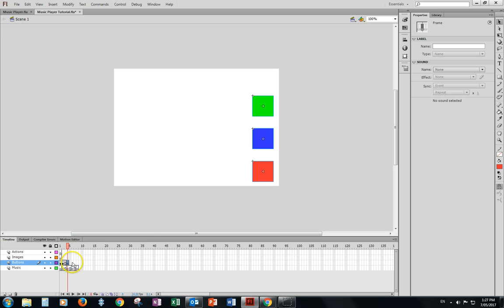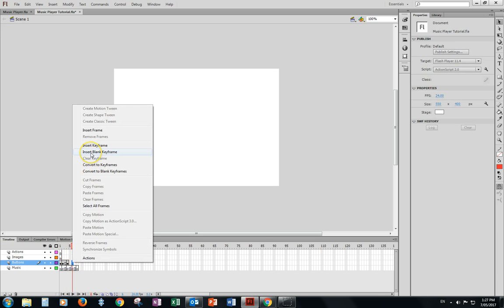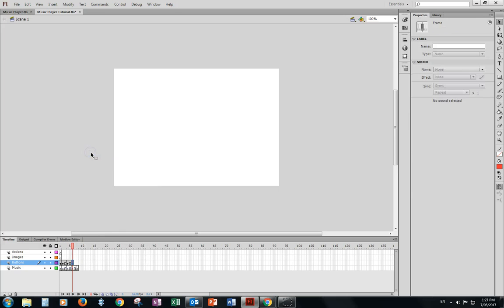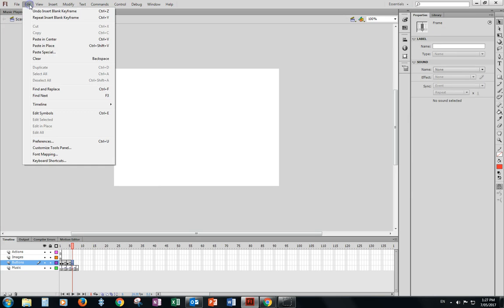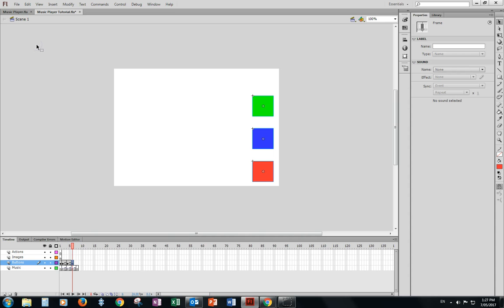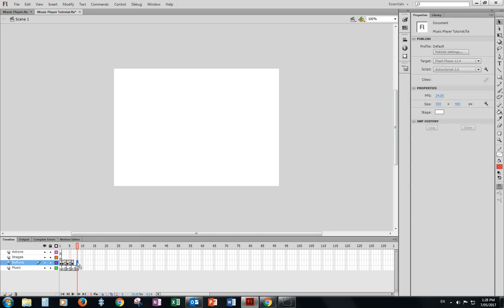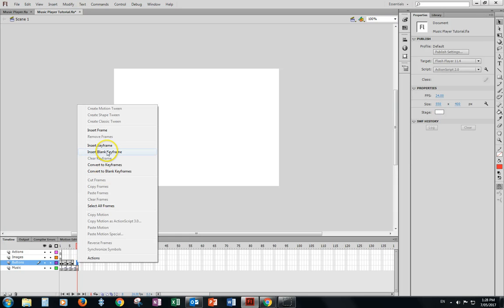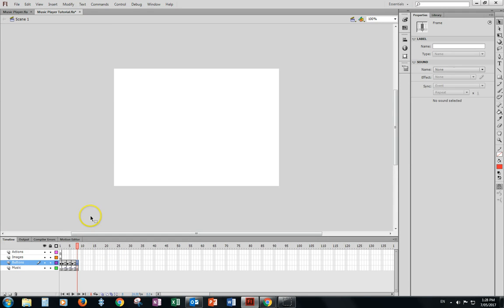Let's go to Edit, Paste in Place, exactly the same place. Let's then go to frame 6, insert a blank keyframe, and go Edit, Paste in Place, and let's come to frame 8 and right mouse click and add a blank keyframe. Every time we put in a blank keyframe, it stops the previous ones from coming over.